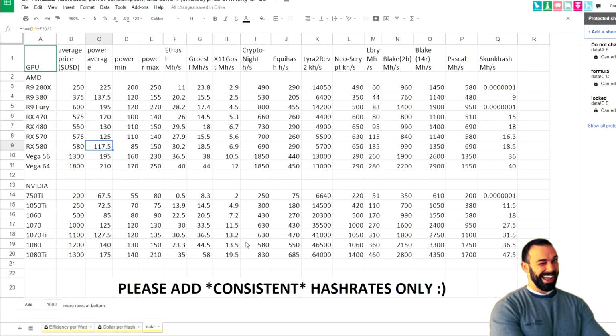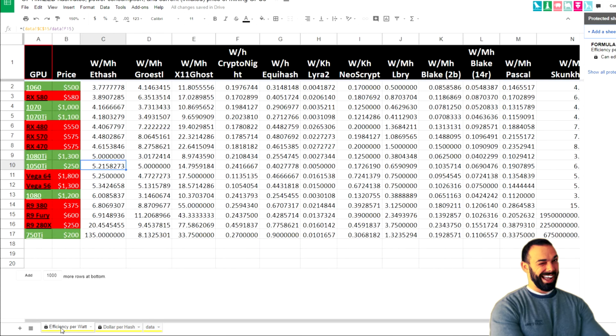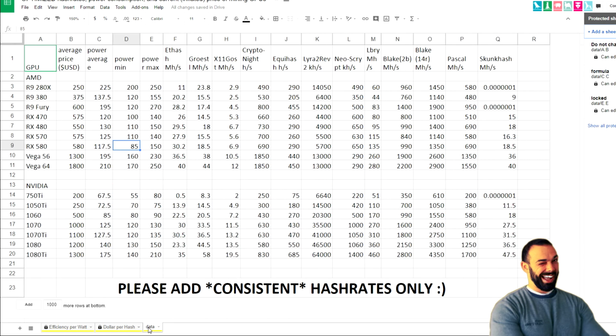I'd have to be better at creating databases if you wanted me to figure out, well, I only get 85 watts when I'm doing Kryptonite. So can't you just compare those two numbers and show me my efficiency per watt using my minimum power consumption? Well, we'd have to have a lot more data. I mean, that's just the bottom line. We'd have to have a lot more data to compare from, and we'd have to use more formulas. We could do it, but today, this is how it works.